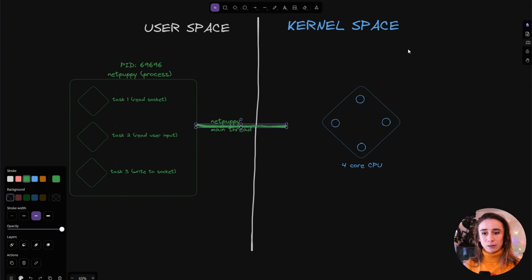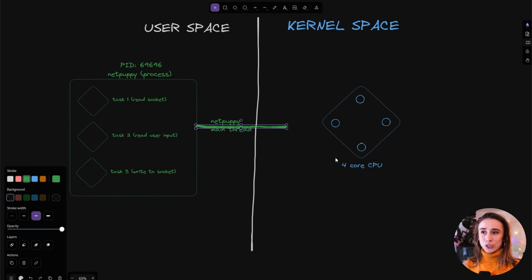So when the operating system is running multiple processes, the way that it's able to run them all in what seems like a concurrent or parallel way is it has full control over swapping out the threads as they're running. What I mean by that is that it uses something called time slicing to choose which threads get swapped out for execution.